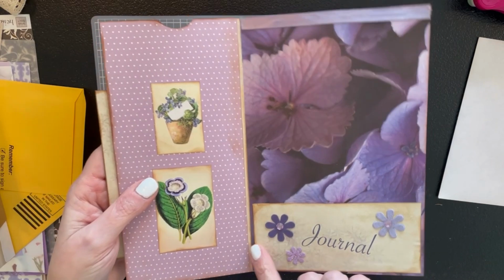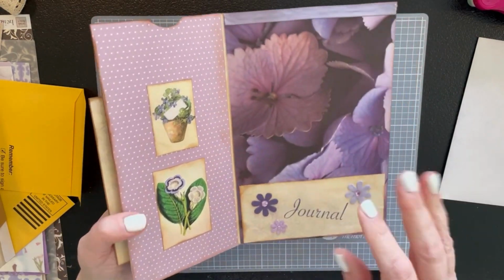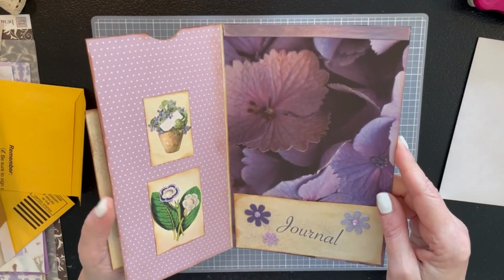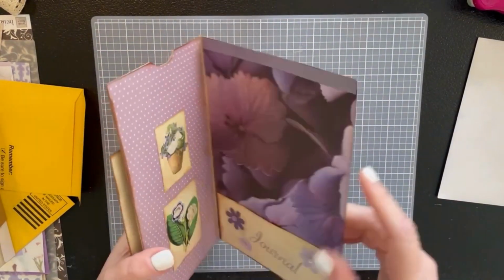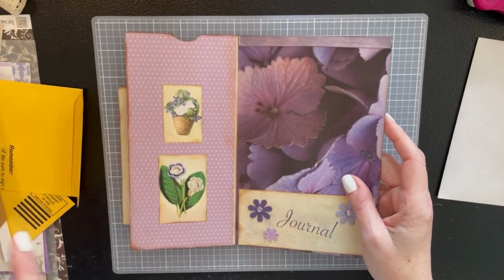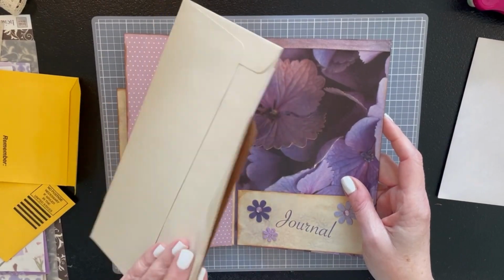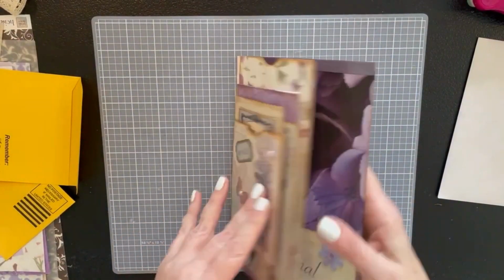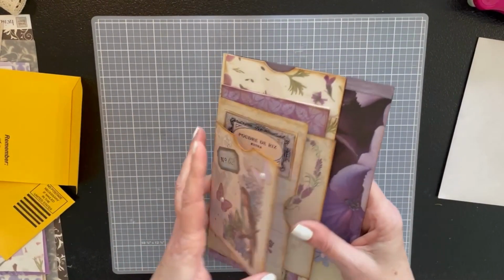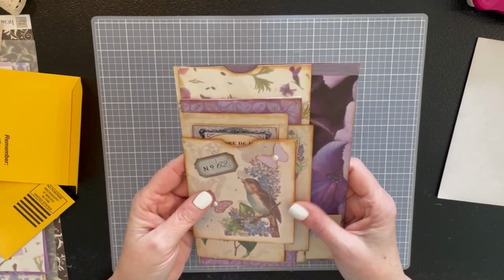This is where we're going to be punching the holes and sewing it into the book. And that's just a piece, it's actually two pieces of paper, one to go on each side to cover up the sort of ugliness. And this is just like an old book page. And then the rest of these are just covered with pretty papers.